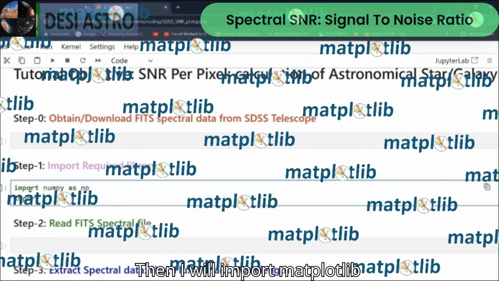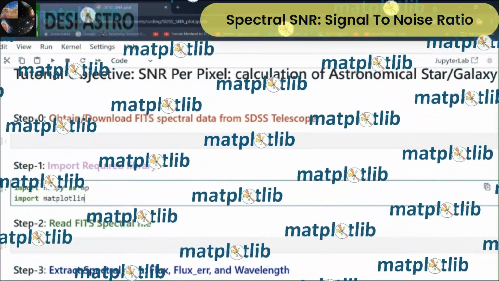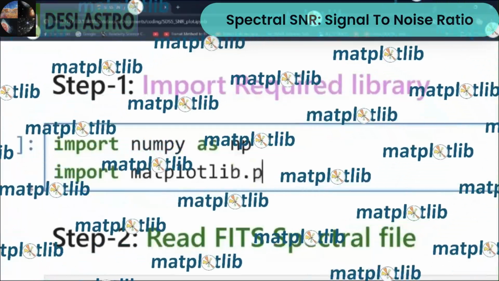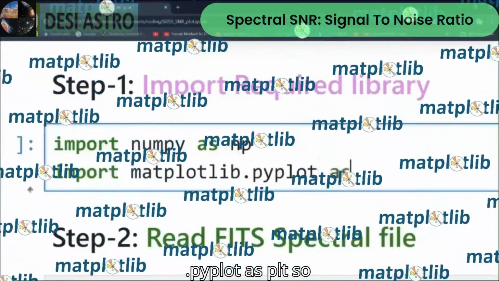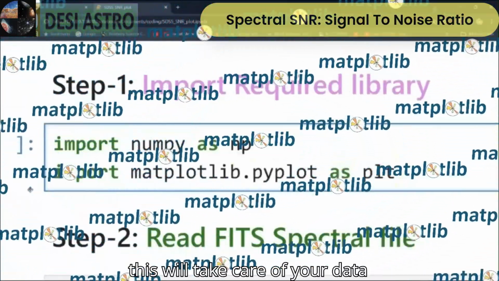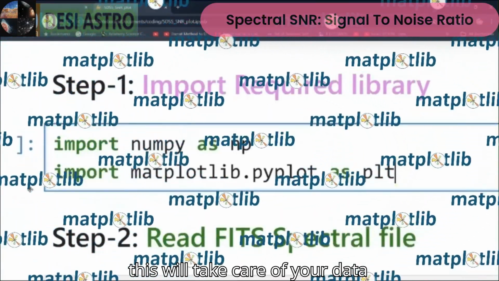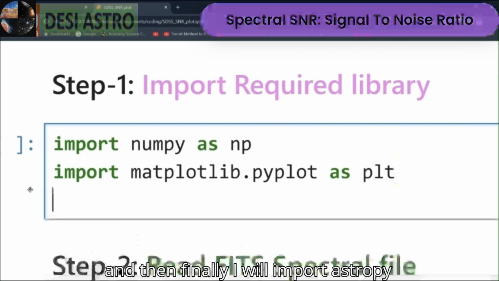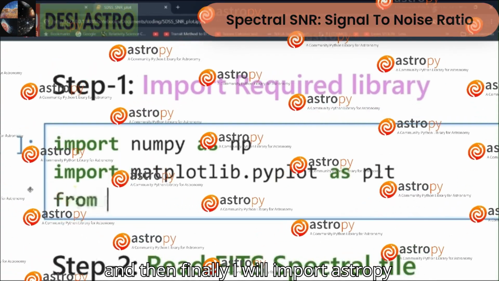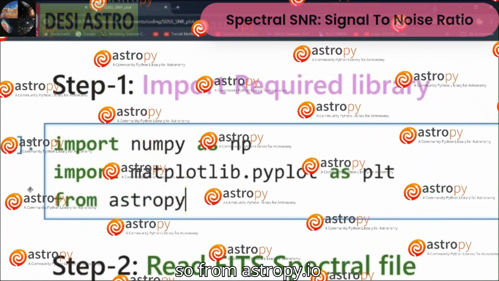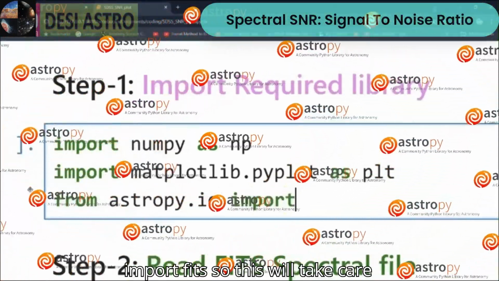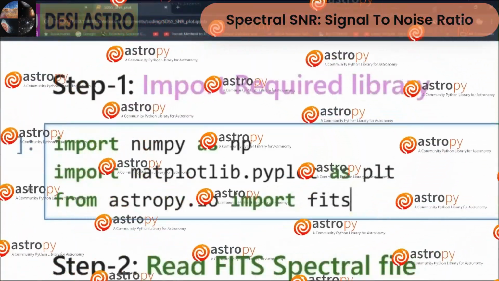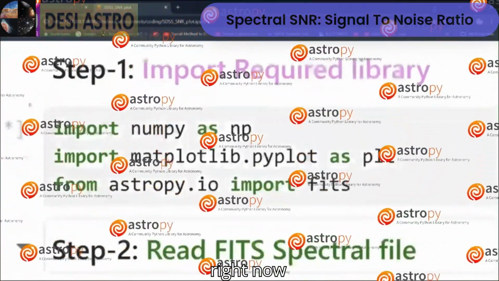Then I will import matplotlib.pyplot as plt. This will take care of your data plotting and visualization. And then finally I will import astropy, so from astropy.io import fits. This will take care of your FITS file handling.